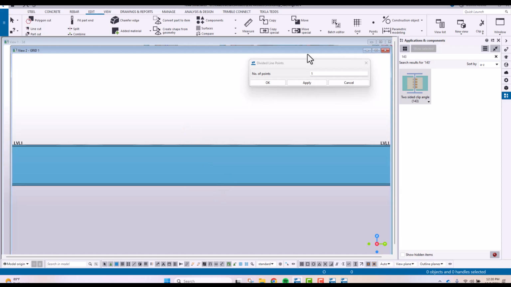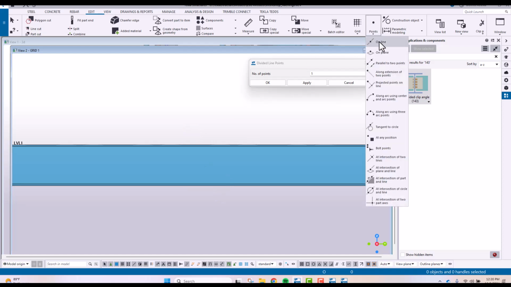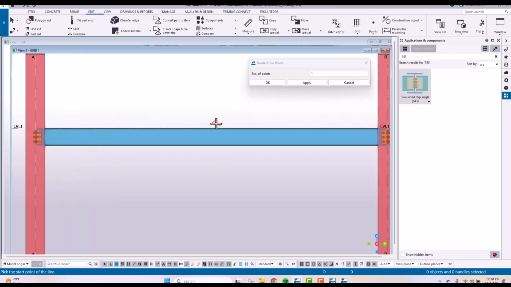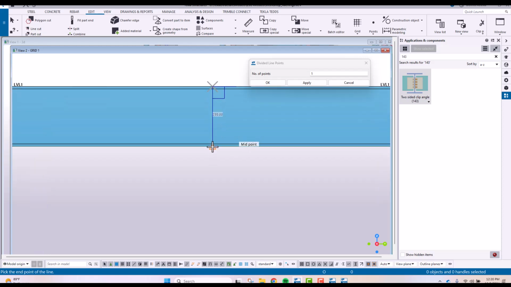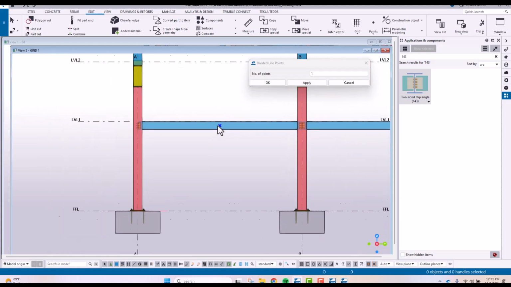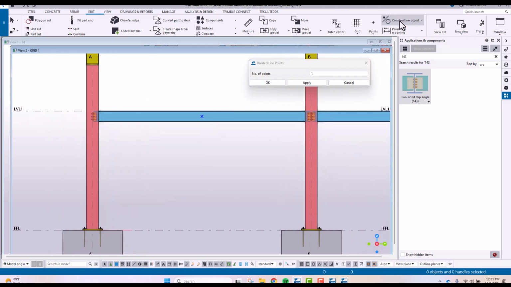Again, go to the point, online, okay, put your cursor in the middle of your beam. To find that midpoint, you need to find the symbol of midpoint, which is the triangle. Okay, click on the top and then click on the bottom, and then now you will find the midpoint of that beam. So once you have that midpoint, I can now use that one to add my construction line.